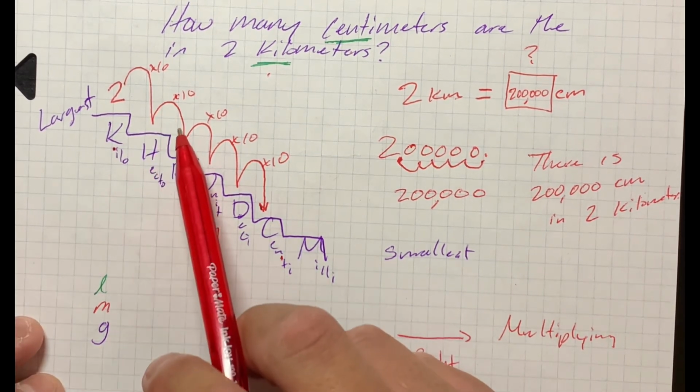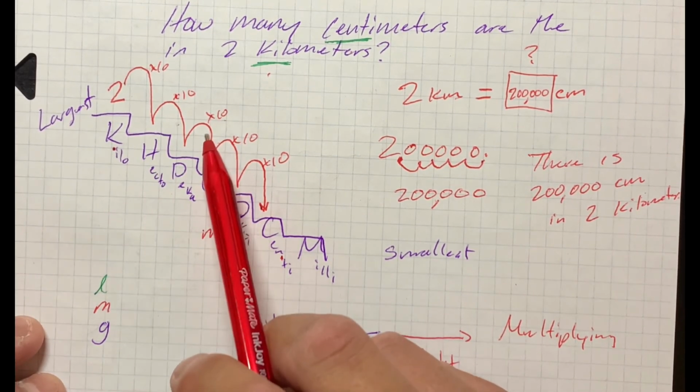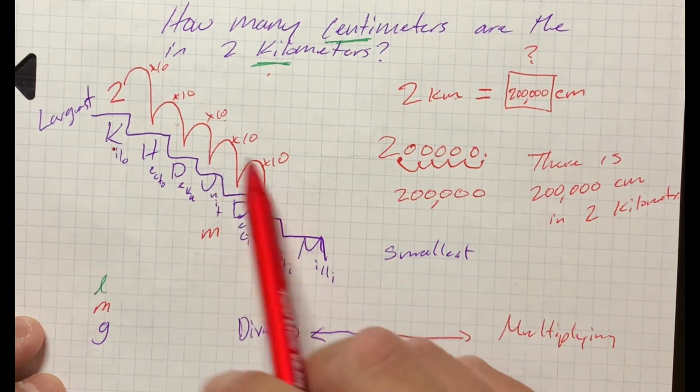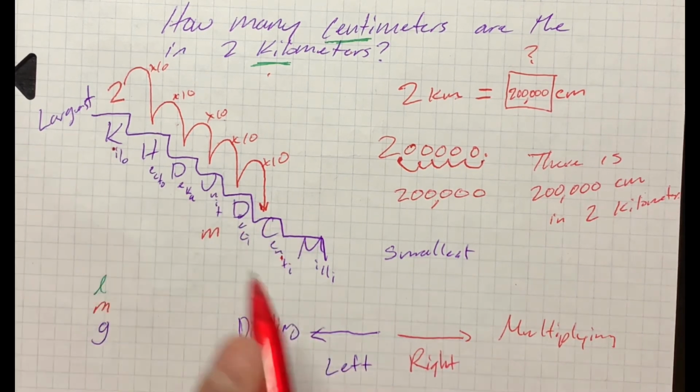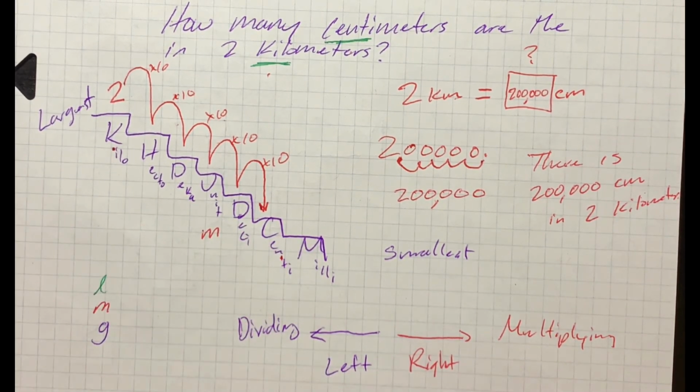10 times 10 is 100. Times 10 more is 1,000. Okay, so on and so forth. But, there it is. So just so you know, if we went to the left, we would be dividing by tens. Okay. So remember that the metric system is a base 10 system. Whether you're working with liters, meters, or grams, have fun with it.